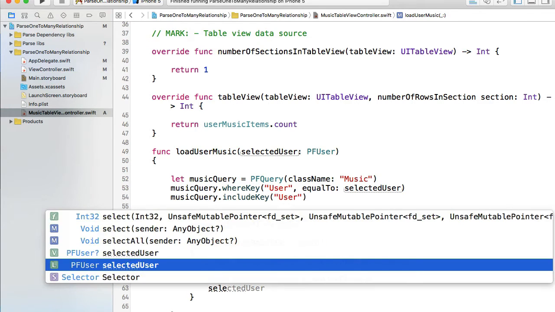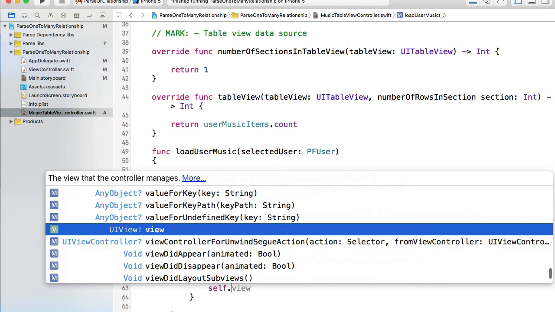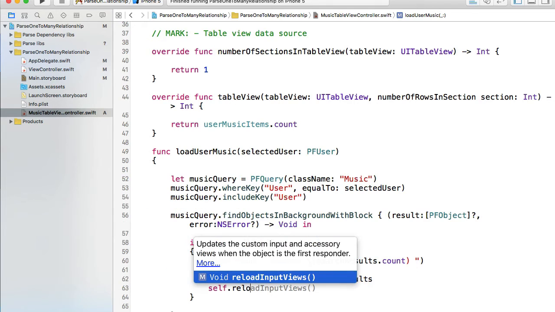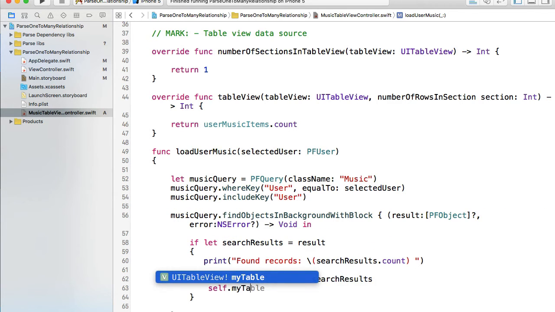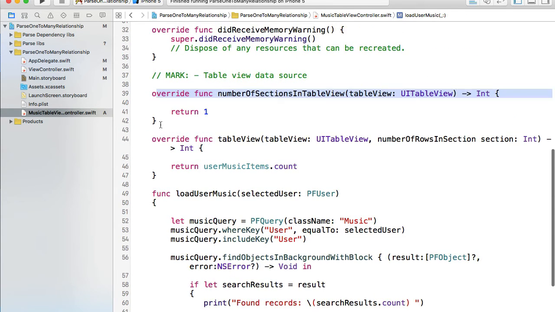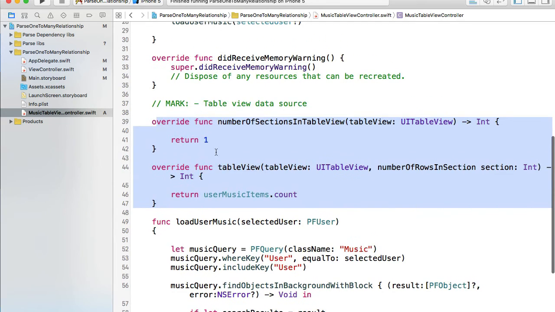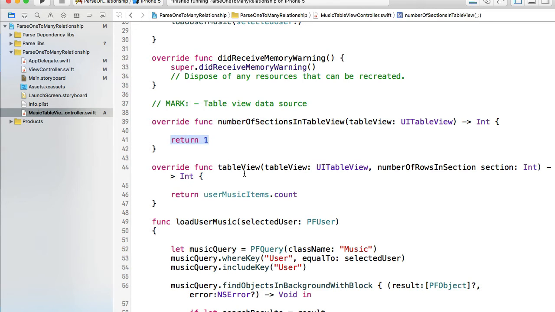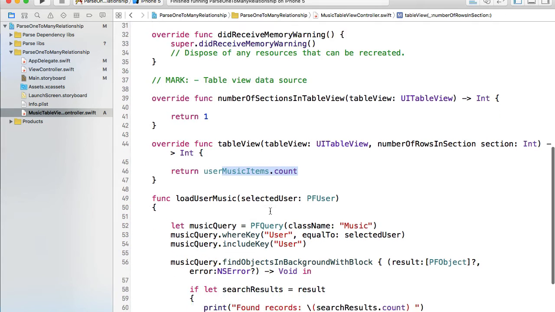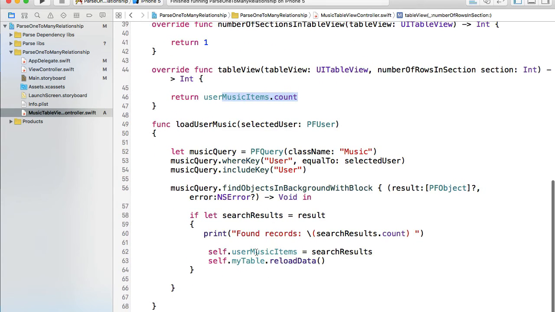And once we have this information, we can access myTableView to reloadData. And once reloadData is called, these functions that belong to the table view data source protocol will trigger. Number of sections will be equal to 1, and number of rows in sections will be equal to the amount of music items that were returned.